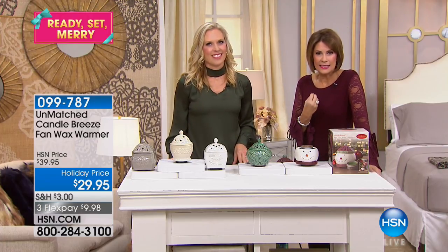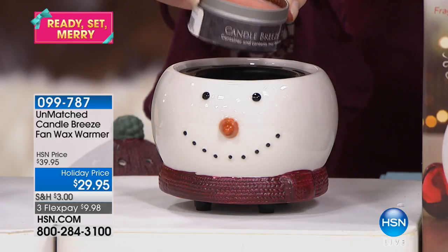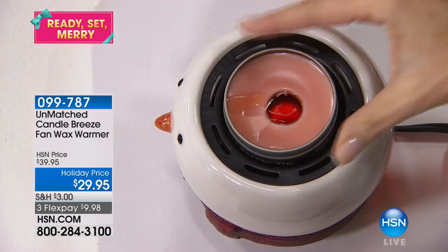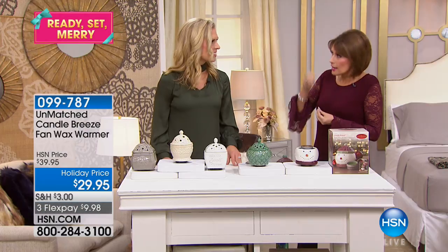This is truly that warm scent that adds an element of elegance to your home, and it's going to last you a long time. That's the whole deal when it comes to releasing the oils in the wax rather than having a wick — the problem with a wick is it puts out smoke. I used to love candles, but every time I'd blow one out I'd get that smoke, and it almost sets off my smoke detectors because those wicks just keep smoking. Why would you deal with any of that when you don't have to anymore?